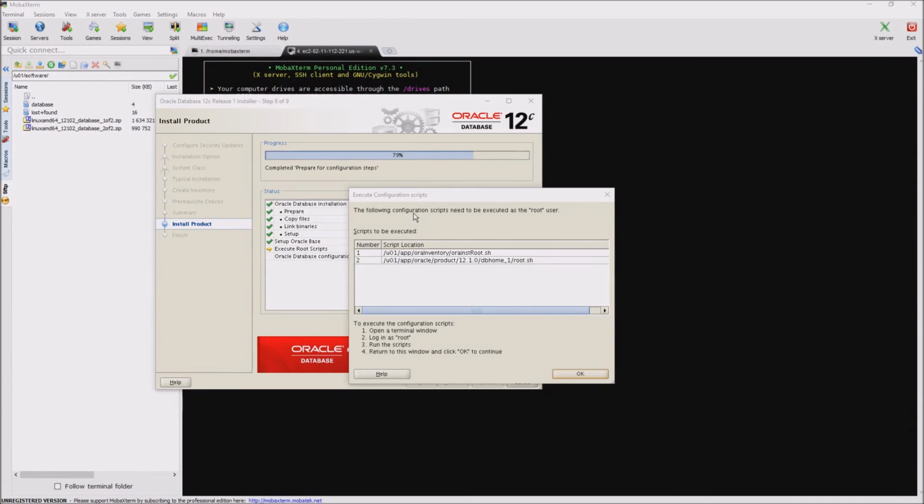Now our installer has gotten to the point where it needs us to do a couple of tasks on the operating system. And what you need to be careful about here is we actually want to open a new session so as not to interrupt our installer session here. So what I'm actually going to do is open an entirely different version of MobaXterm by just selecting to run the executable again.